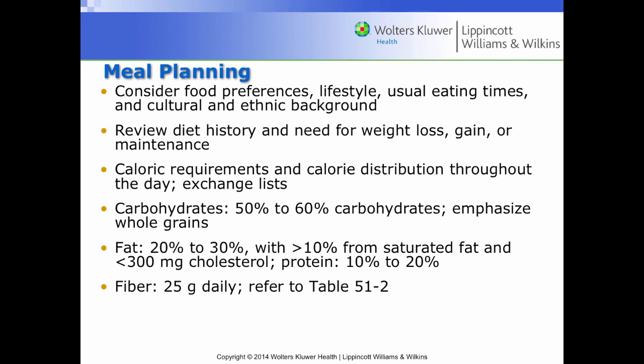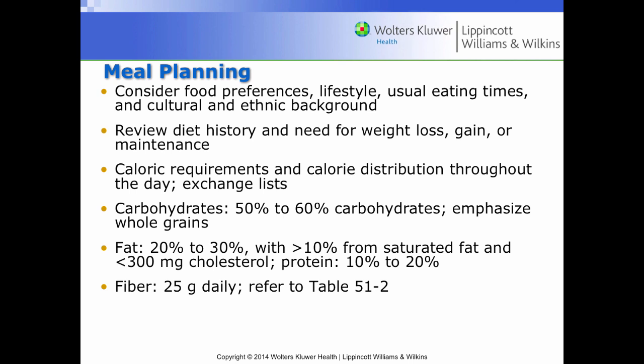So their diet should be about 50 to 60% carbohydrates, but not simple sugars. They should be complex carbohydrates so that there is a much slower release of glucose. The stress should be on low glycemic index foods, meaning foods that trigger a more slow and gradual release of glucose rather than a very fast release of glucose.